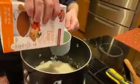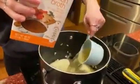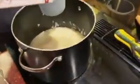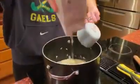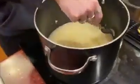Oh, okay. We're going to add some water too. Because we want a lot of soup. That's 4. The heck with it. Clearly we're not following any instructions. 5. That's what we are doing. Okay. Forget measurements. Okay, so we used 3 pounds. We used 48 ounces of chicken broth. Okay. Because we needed it to be extra brothy.